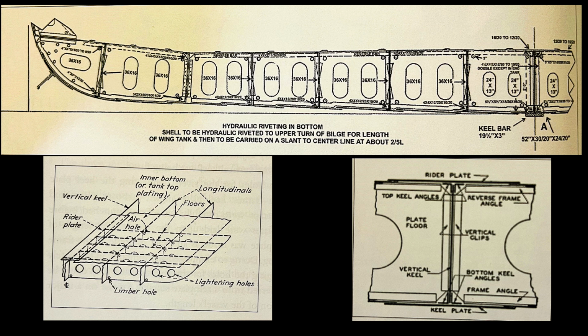The double bottom was divided transversely into 4 longitudinal sections by fitting a longitudinal margin plate approximately 30 feet outboard of either side of the watertight vertical keel amidships, and running approximately parallel to the molded form of the hull at the level of the tank top. The 2 sections immediately adjacent to the keel ran nearly the full length of the hull and were sealed off at the forward and aft ends by watertight doors at frames 134F and 125A respectively. The 2 longitudinal sections outside the margin plates occupied a space running from frames 78F to 72A.